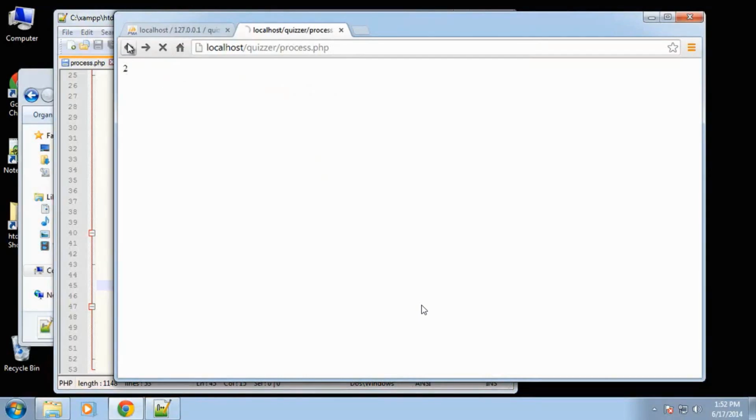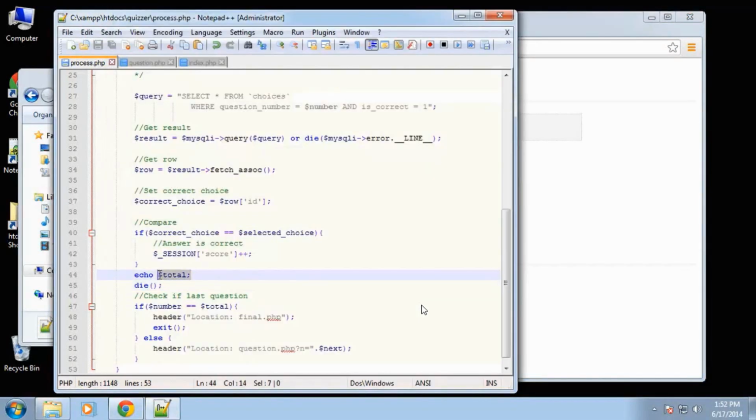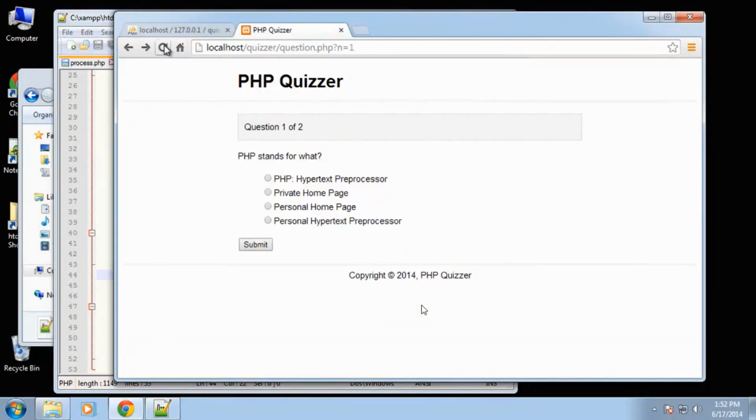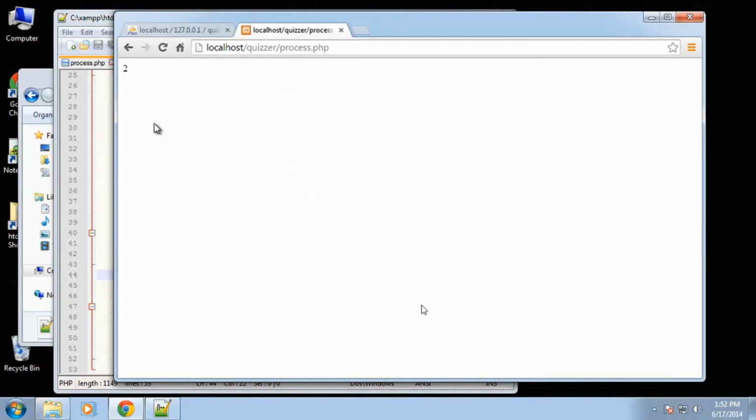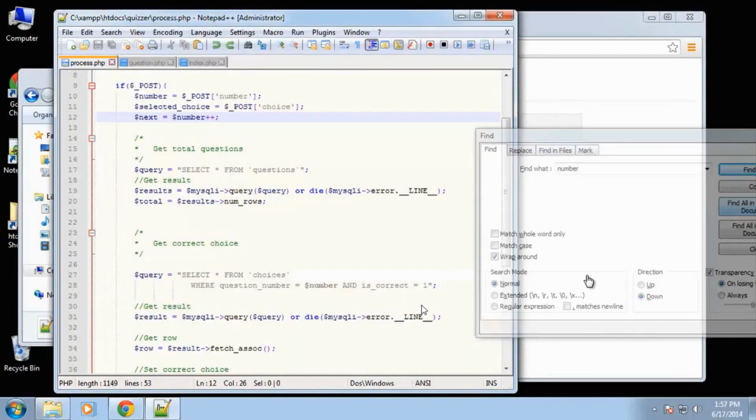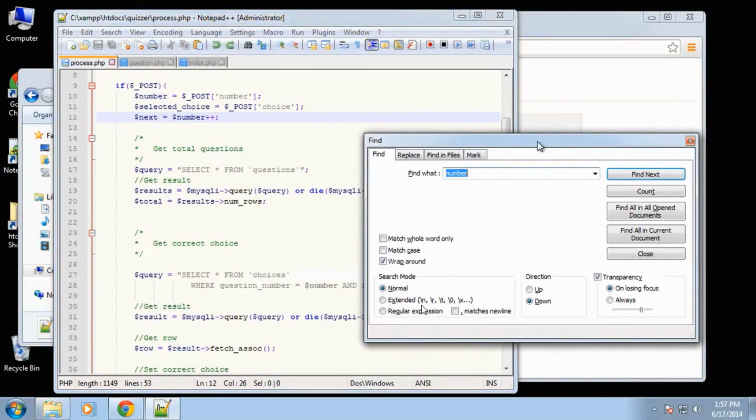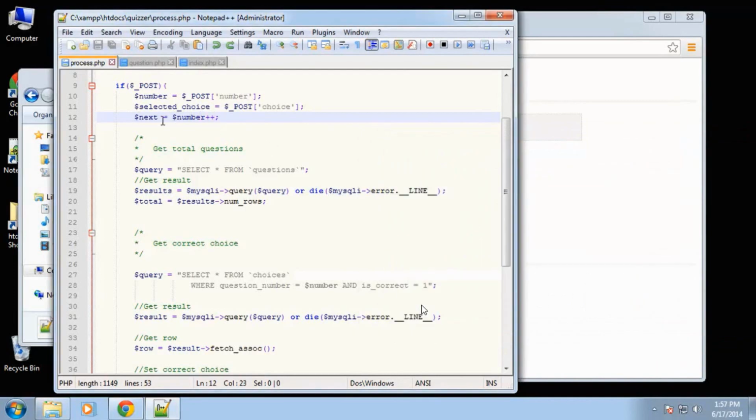So let's echo out total, make sure that that's correct. Alright, so that's correct, there's 2 total. Now let's echo out number. Number 2. Alright, so I figured out the problem, and it's that this next equal number plus plus is changing the value number to 2.